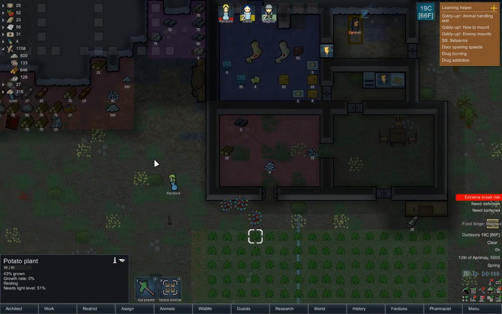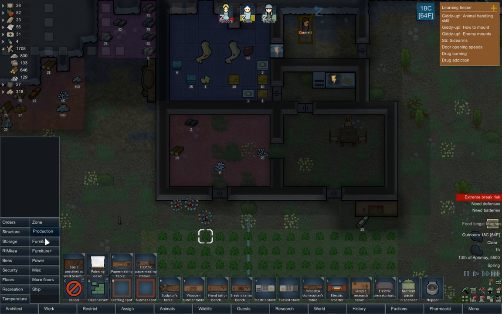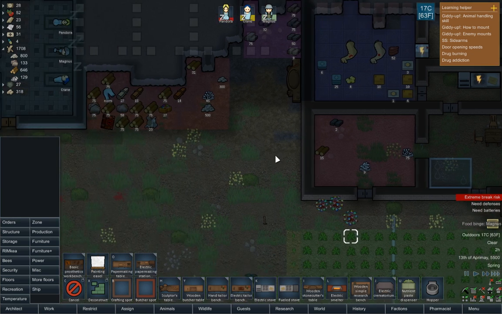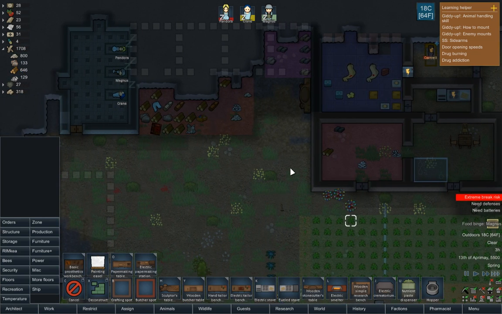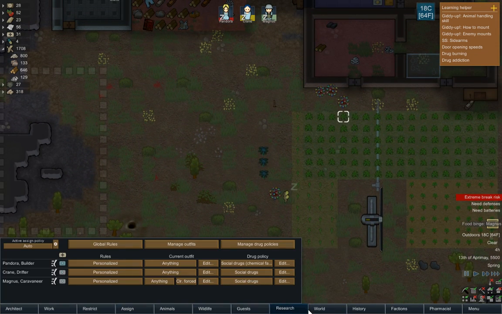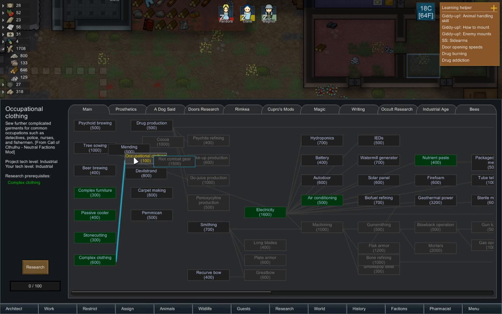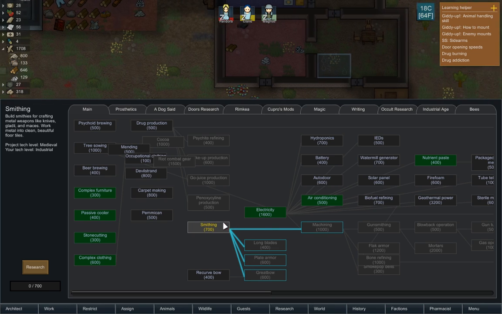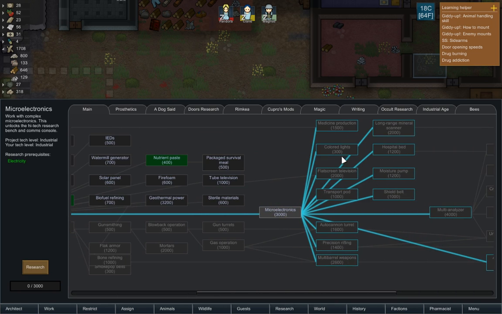I need a research table as well. I need to start some research. Damn. I don't know what to do. I thought I had them somewhere. But if it's not here, occupational clothing? No, devil strand, pemmican, smithing? No, that's for weapons, for sure. We do have electricity already, microelectronics. Could it be?